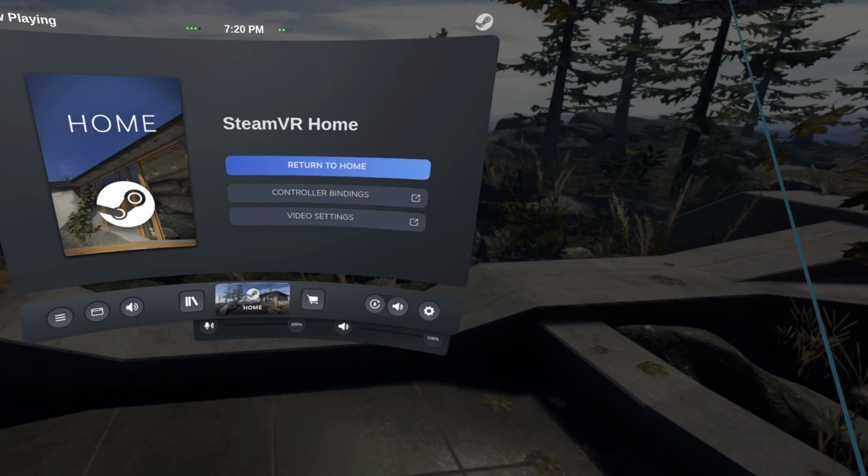And the cool thing is, normally SteamVR won't change your audio output automatically. So if you forget to change it on your desktop, you can also choose the default output right here. The USB audio is my headphone, and I can change it to the VR headset. And as you can hear, if I click on stuff, you get the click sound, and that's pretty cool. So that's how you can change the default output.